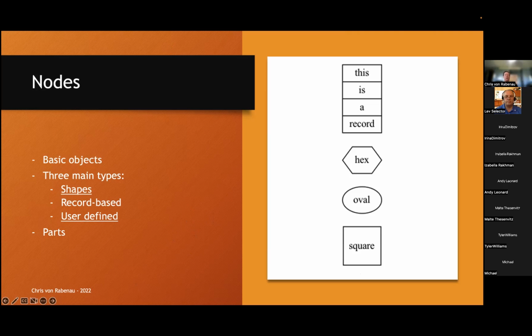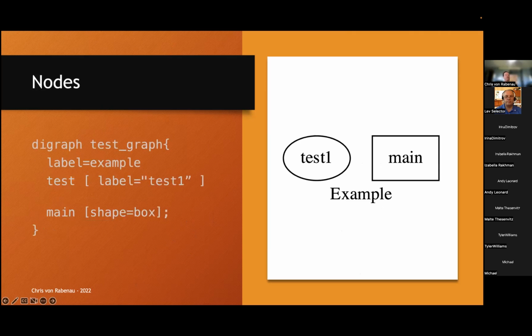And if we go and look at our example, here's our example diagram. Now I've put in a couple of nodes. And so the basic node shape is a circle that is bounded by the width of the label within it. So if this was a 1, it would be a circle. It's an oval because I put the label in it, which kind of stretches the circle out into an oval. Here, main, I defined that shape as a box. So I said, make it a box.